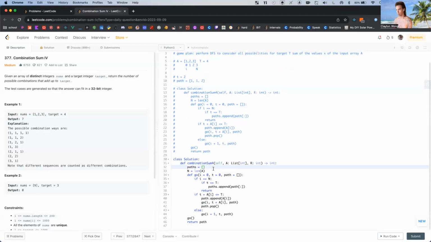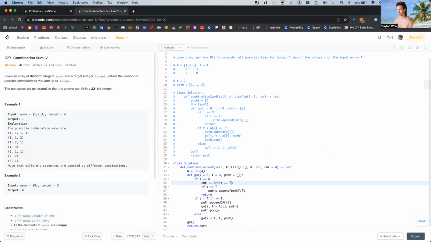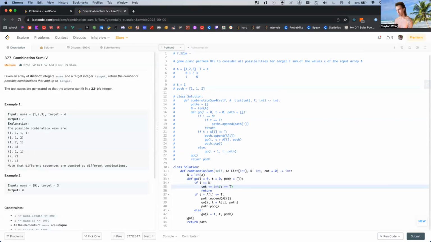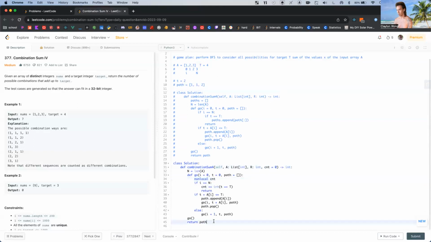So plus equals, t equals t. Okay, I think that works then, right? So increment the count if we land on this.